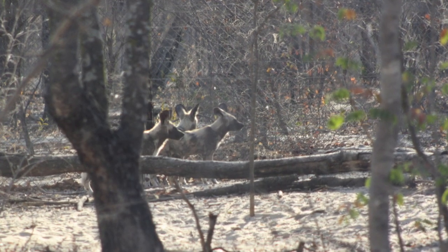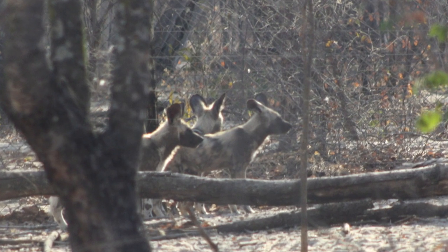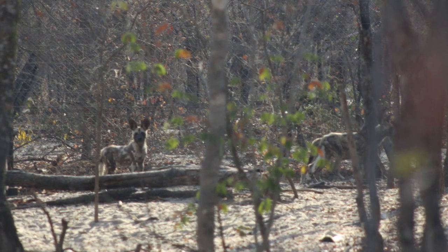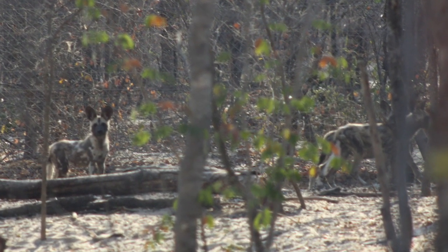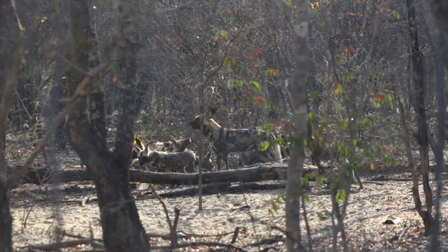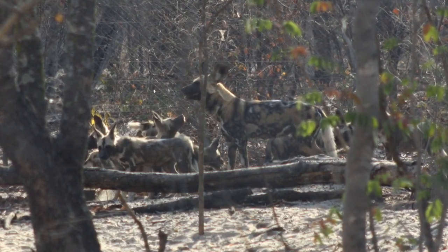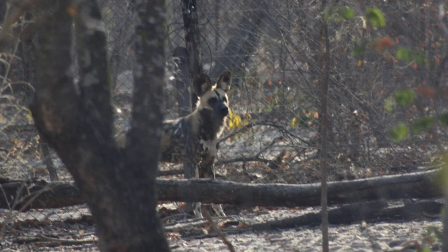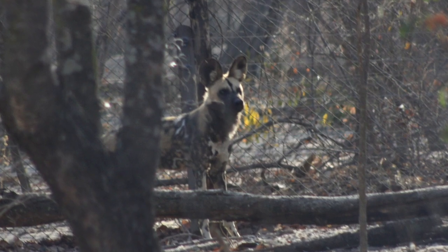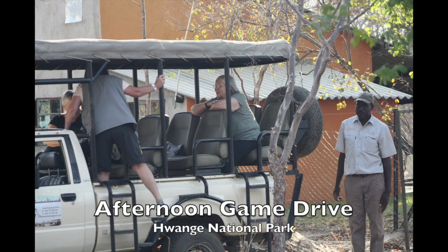Painted dogs are native to Africa and aren't found in the wild anywhere else on Earth. They live in small pockets across a handful of countries, including Zimbabwe. At the Painted Dog Conservation Center that we visited, there are about 700 painted dogs, and they work with the local populations of both humans and dogs via conservation, education, and outreach programs to help them not only survive, but to thrive. Getting in and out of these safari vehicles was quite a challenge.